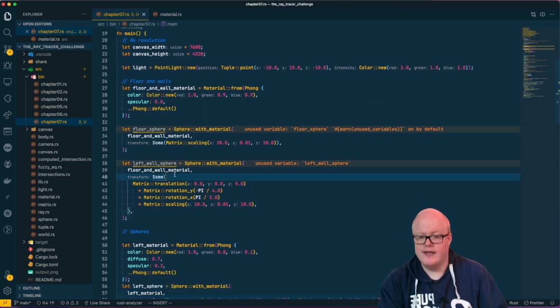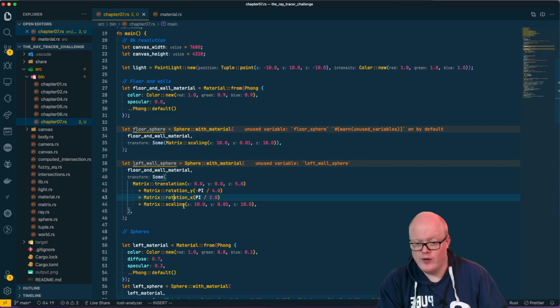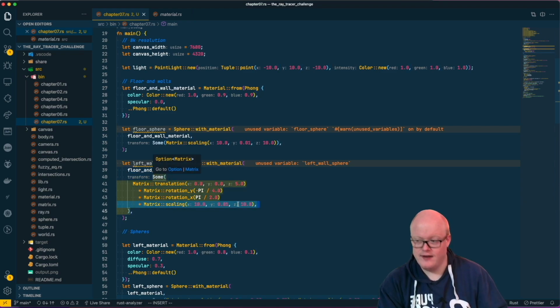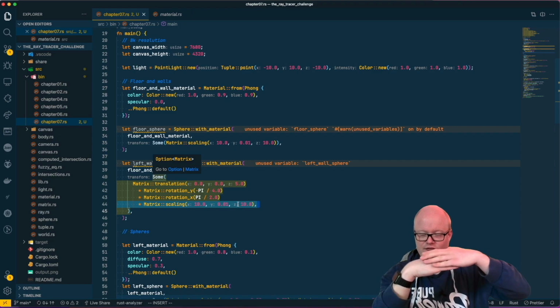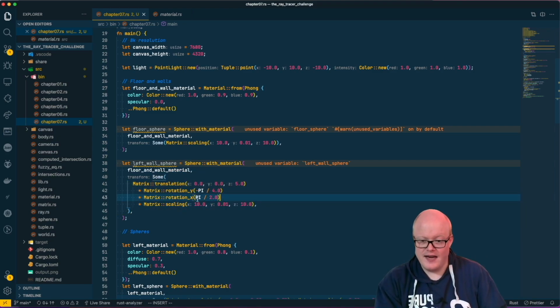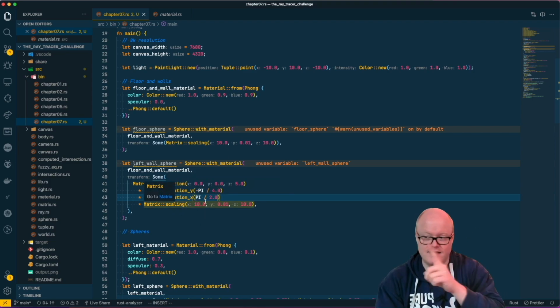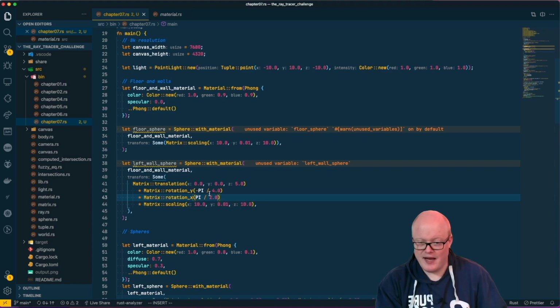So what have we done here now? We have a matrix. We are squashing this whole thing again. Remember, all those transformations always need to be read in the reverse order they are defined. First of all, we are squashing this thing into the flat bottom and floor that we had before. Then we are rotating it around the x-axis by pi divided by 2, so by 90 degrees.